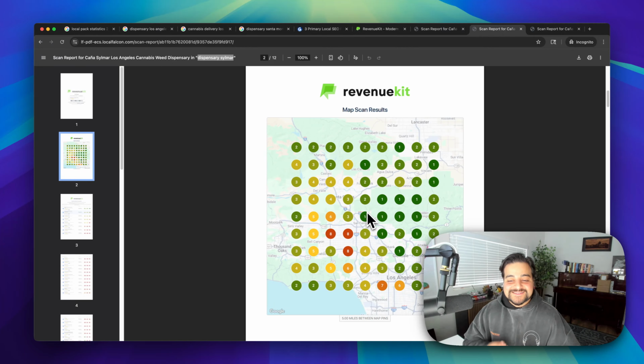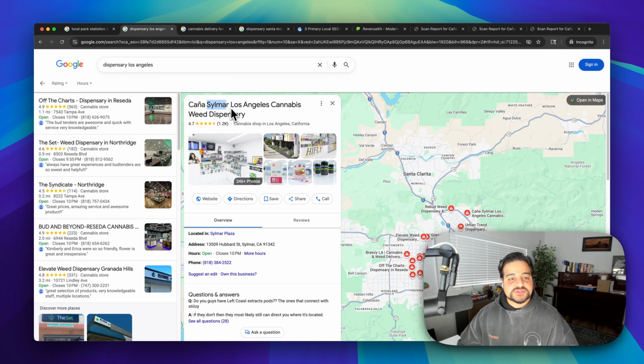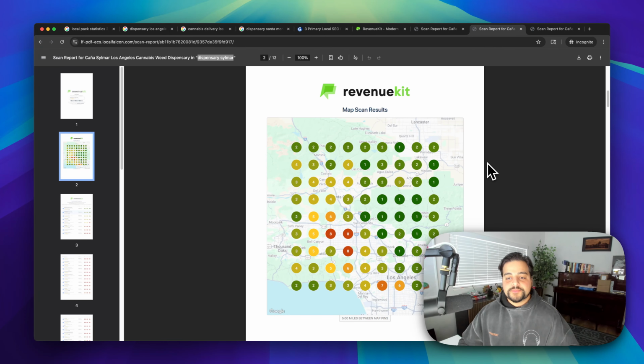And they didn't leave Sylmar completely out of the equation. If you notice, they put Sylmar right here. So they are still trying to target that keyword. They have it in their title. They're located in Sylmar Plaza. Their address is in Sylmar, California. So of course, if somebody's searching dispensary Sylmar, Google takes that into account and they're going to show up.